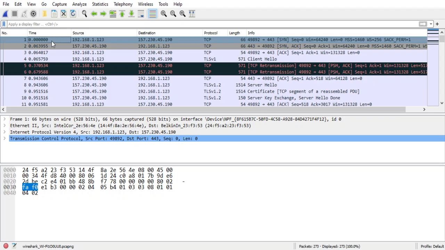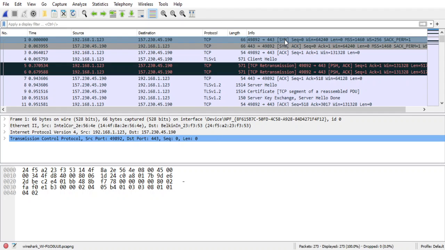Although we were not able to cover this in the lecture, TCP is a connection-oriented protocol. So we have connection establishment, then data transfer, and connection termination. As you can see here, we have SYN.